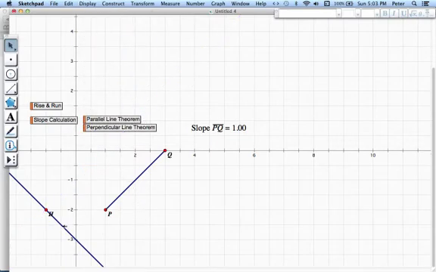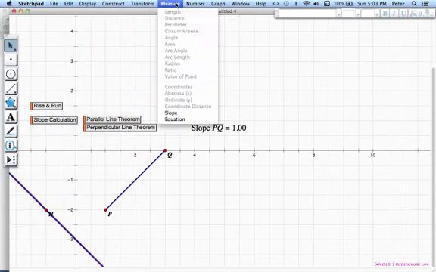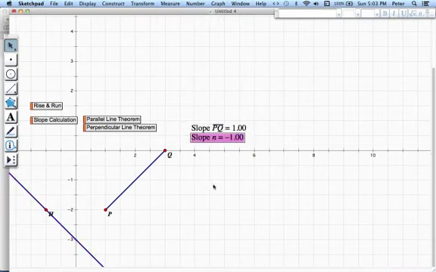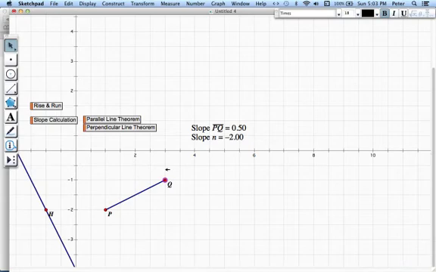All right, well, calculating the slope of this perpendicular line shows me that I have a negative of the given line PQ. But is that just happening here because the slope of PQ is 1? Will that always be the case? So let's move Q and see if it changes the slope. Well, now my slope of PQ is 0.5 or 1/2, and the slope of the perpendicular line is -2. So that is not just an opposite, it's an opposite reciprocal.